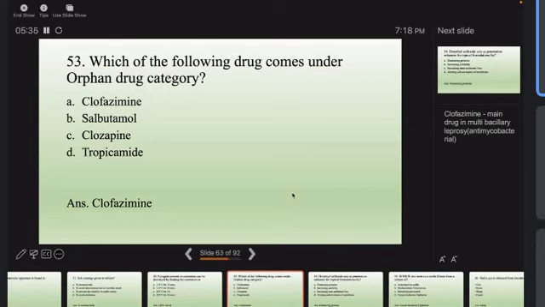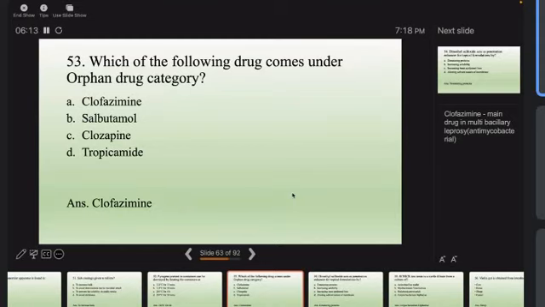Liothyronine, I think it has been recalled. I don't think it is in use now. I'm not very sure. Have you seen it being given? Parenteral preparation T3, thyroid. Okay, yes, but that is not an orphan drug, because T3 is a prodrug which gets converted to an active drug. That does not come under orphan drug categories.